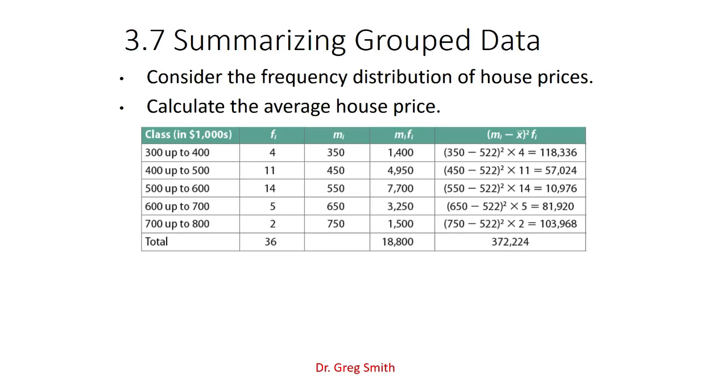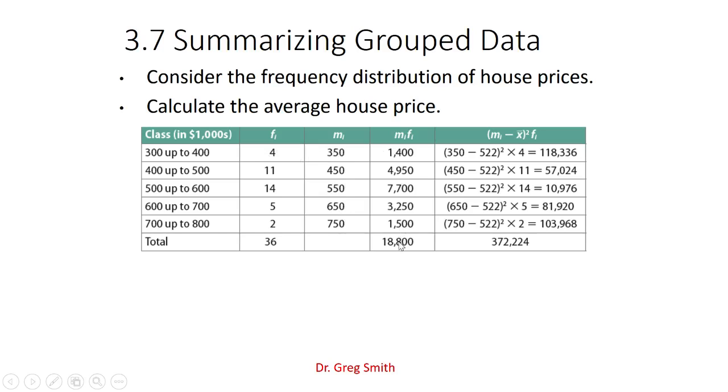We know it's elegant when it's between 5 and 20 classes, and the class sizes are usually pretty elegant, in terms of values between 5, 10, in this case 100. We know the frequency. What we're going to do then is find the midpoint. So if you're just given this table saying, this is what we have, here's the frequency, just given these two columns, I'm going to be able to calculate the mean, standard deviation, and variance. And I do it pretty simply by saying, let's find the midpoint halfway between 300 and 400. So add 300 and 400 and divide by 2, you get 350, and you can see how easy that is. Multiply the frequency times the midpoint.